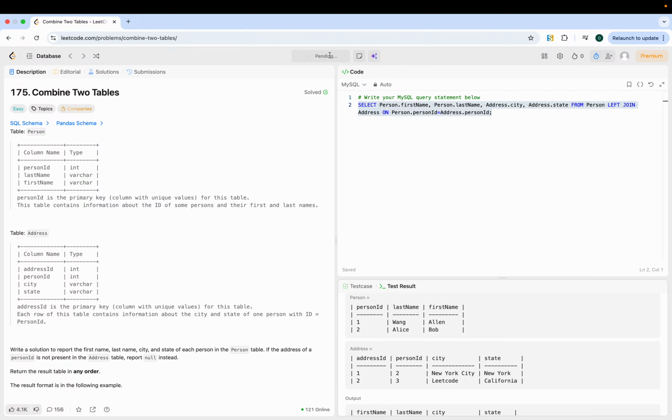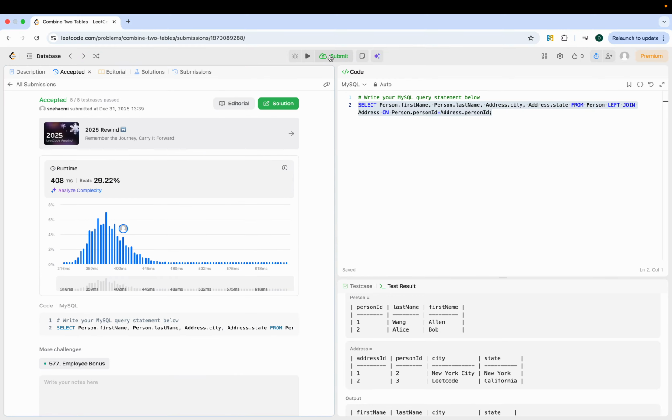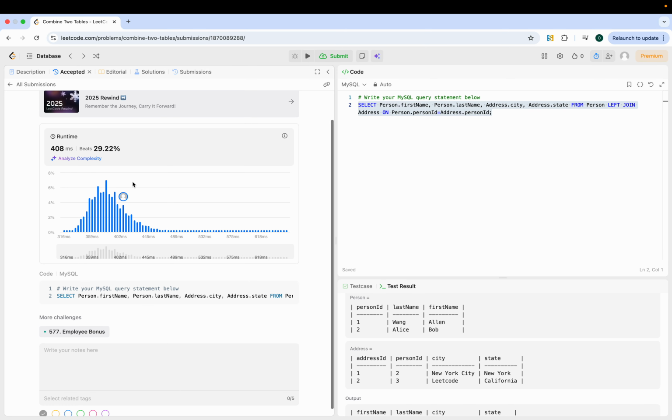Just wait for a while, it is getting submitted. Oh, yes, bingo, you can see that it has been accepted. There were basically 8 test cases, and for our code all of the test cases have been passed, that is 8 out of 8. And how much time has it taken?